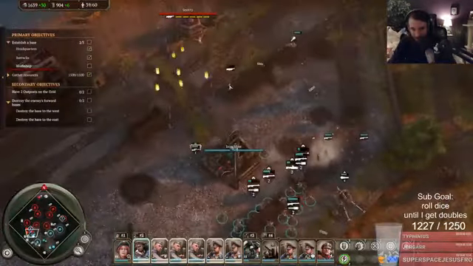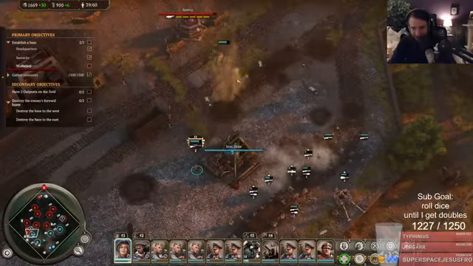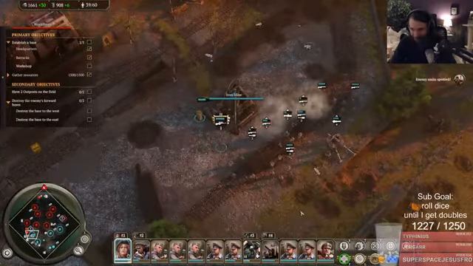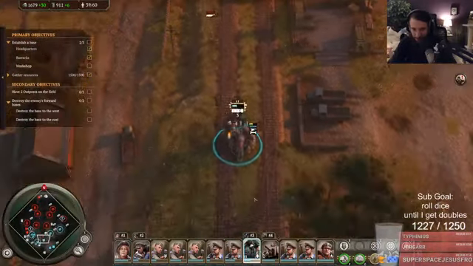How we looking over here? We good? Alright, we good. Bear! I swear to God, this is why I have to keep resummoning you. Back it up, back it up. Am I needed? Alright, keep healing.